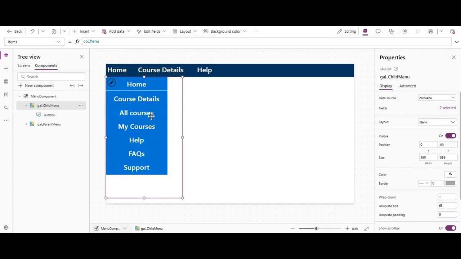Now we need to show only the relevant submenu items based on the parent menu selections, right? Filter logic should be applied on the child menu.